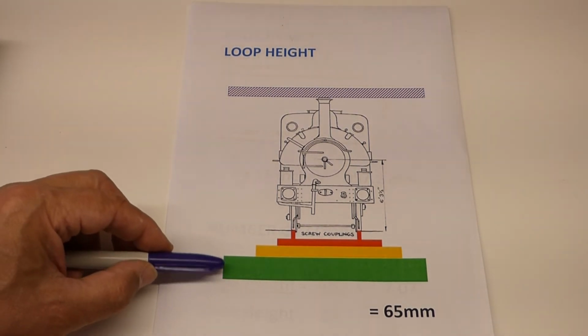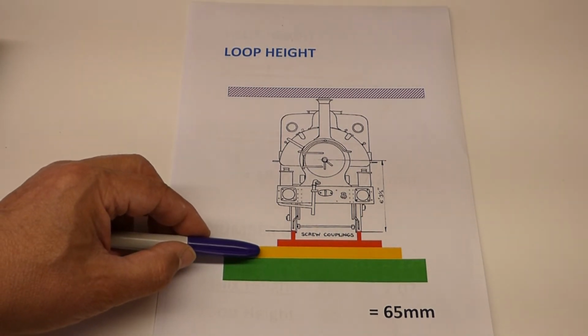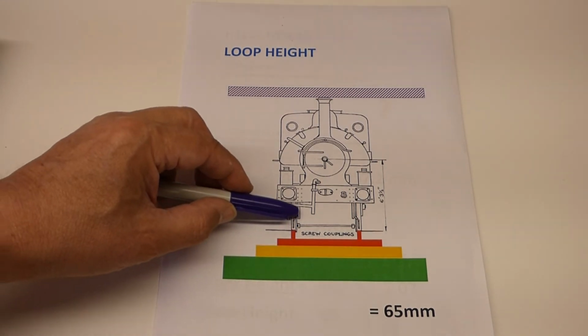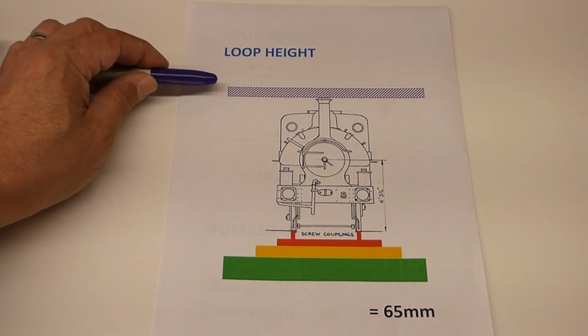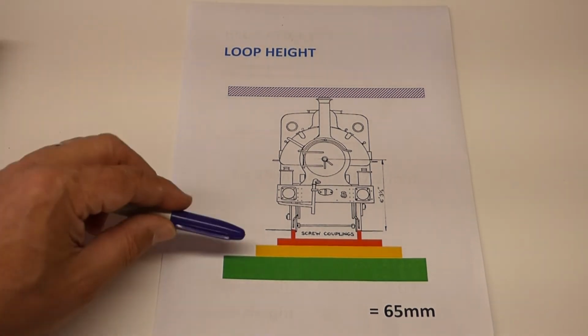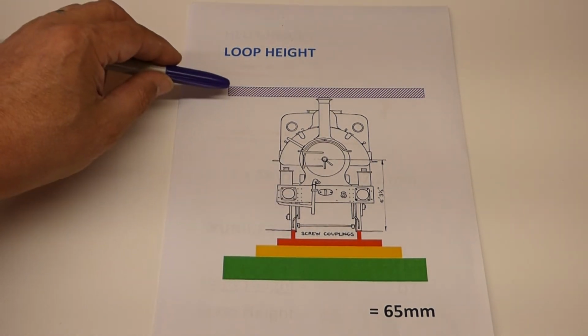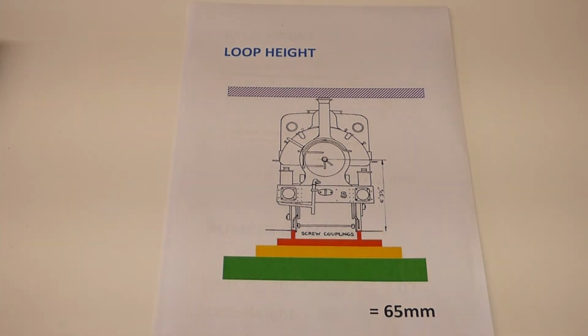So I have used 12mm plywood for the baseboard, 4mm cork, the track comes to 4mm, my trains average out to 31-32mm high, and then I'm giving myself 10mm wiggle room at the top. So we've got 12, 16, 20, 51, 52, 61, 62. So I've rounded that up to 65mm.